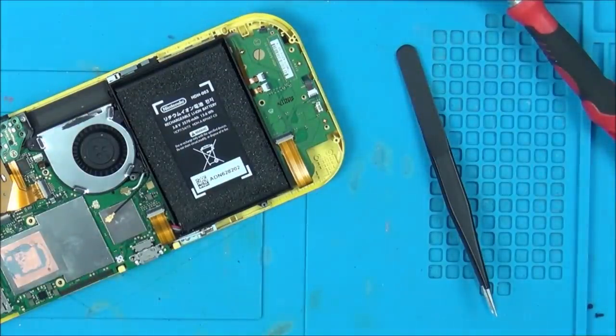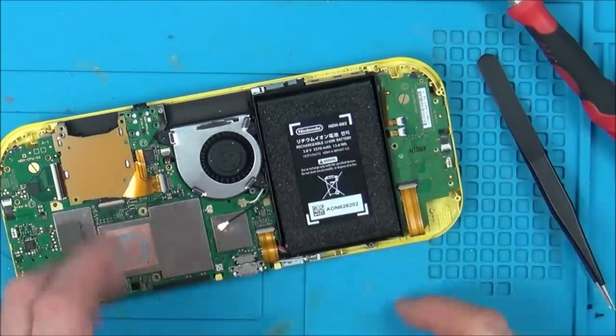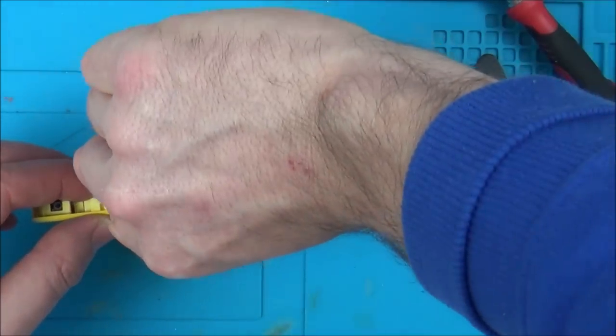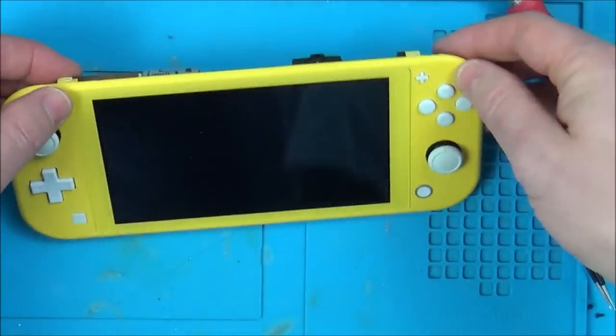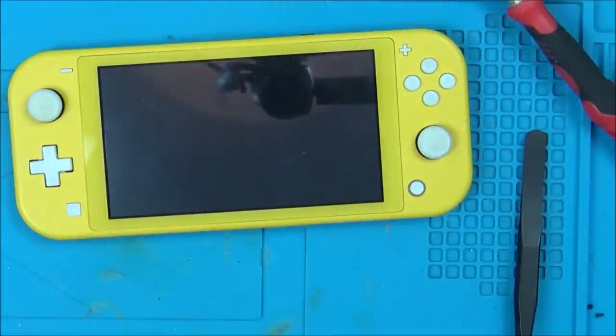Try this one now. So this is the good board in the broken screen. There's loads of things missing from it, like the speakers and the heat pipe and stuff, but it should still turn on. So let's see what happens now. There we go, that's turning on. Let's see if it gets past that or whether it throws up an error.